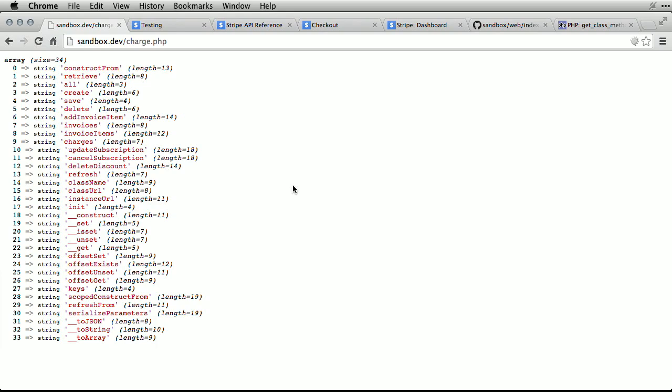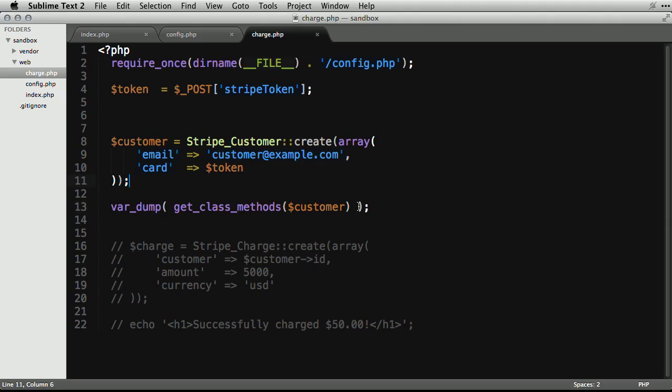Taking a look through the methods, we have quite a lot of stuff that we can do with the customer object itself from within the API. But really what we want to do is just take a look at the data or the information that's there in the actual object. So looking through this list, the first thing that pops out here is number 27, and that's keys, which makes me think, okay, maybe there's a way for this to convert over to an array. So let's run this method, keys, on our customer object and see what we get.